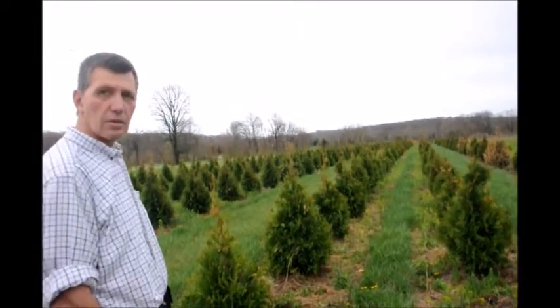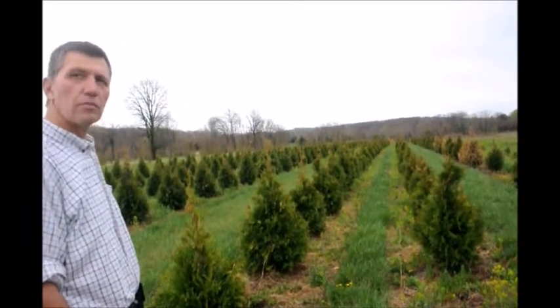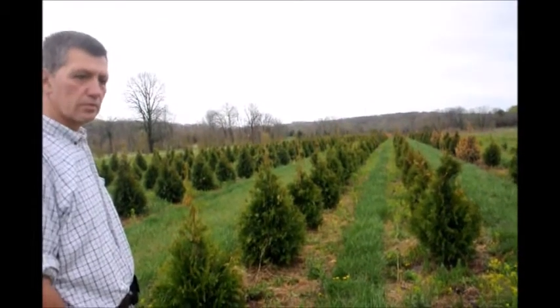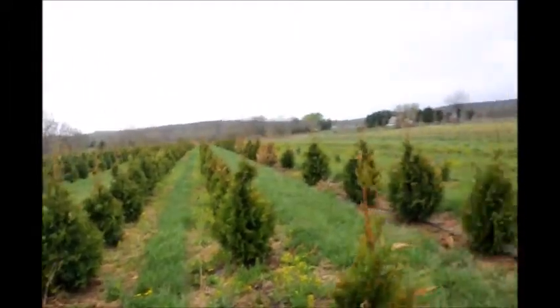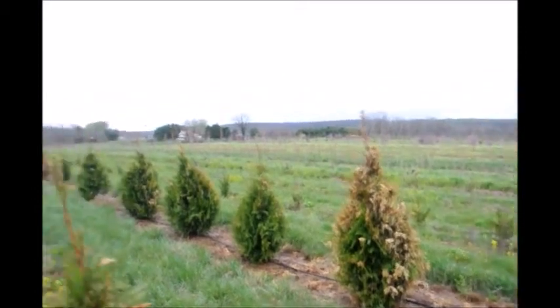It would probably be the steeplechase, but you may have winter burn damage on them at some point in its life cycle, especially if you're in Pennsylvania, New York, or New Jersey. Exposure is also a factor — if you're in a more secluded area in a neighborhood where you have protection from the wind, you'll be fine and steeplechase is probably better. Here we're in a wide open area, so we get the wind all the time, which makes them more susceptible to winter burn.